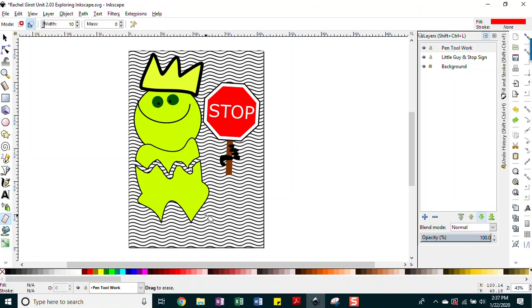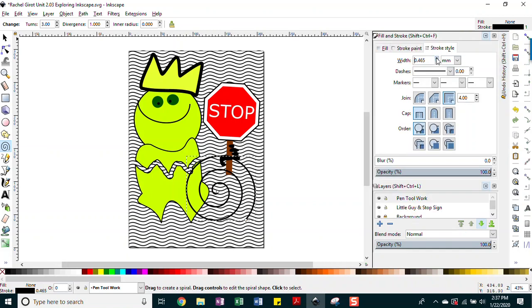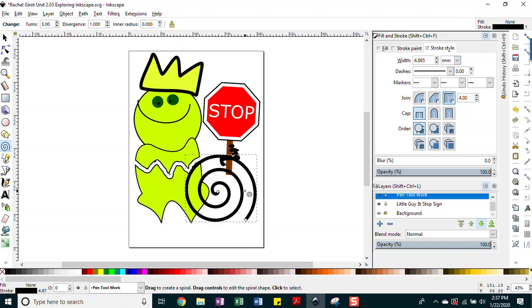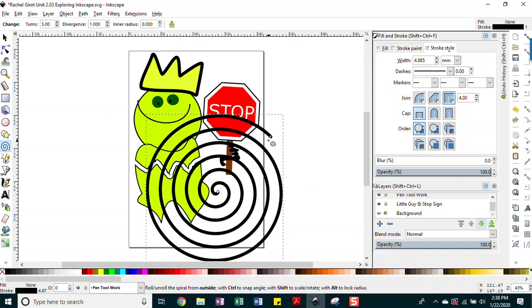You don't have to like everything. It's okay. So remember, like if you do the spiral tool, you've got spirals. You want to be able to see them. Okay, fill and stroke. Yeah, make that spiral visible. Okay, and then once again with the spiral tool, you've got little handles that you can grab, and I can actually pull this out and wind it back in. I can grab this one and wind that around and make a bigger spiral.